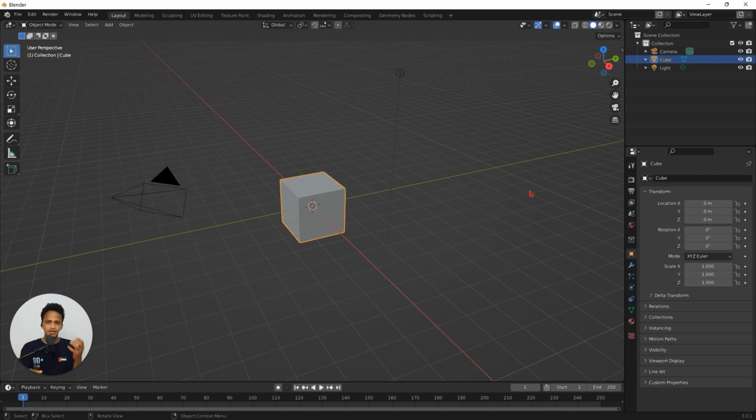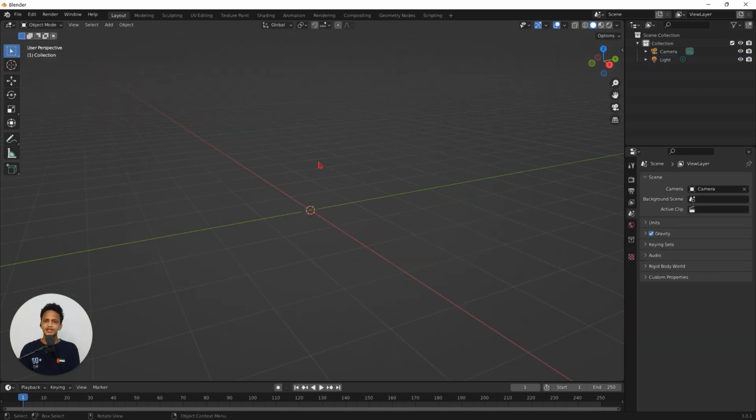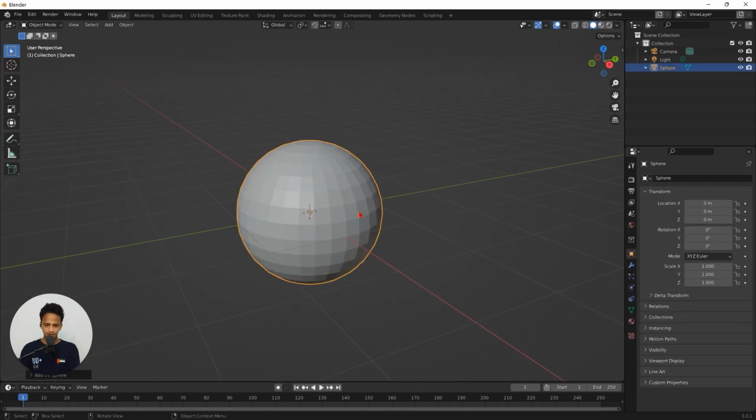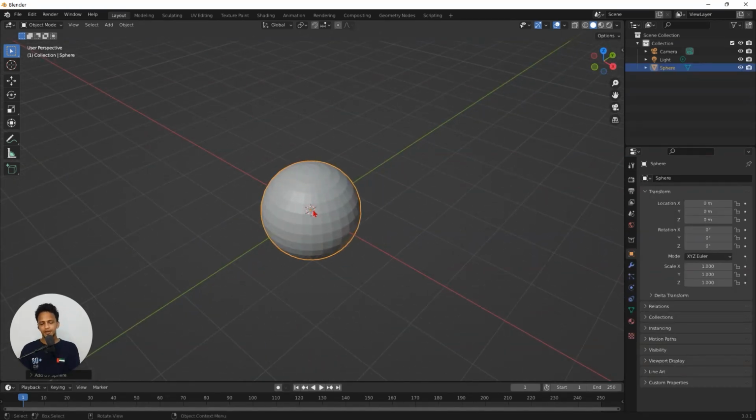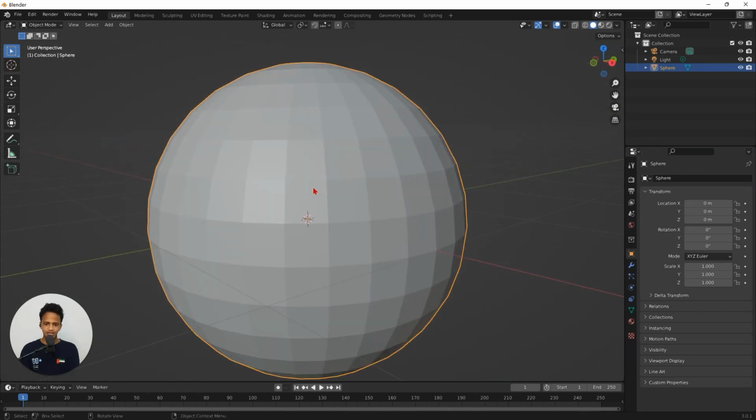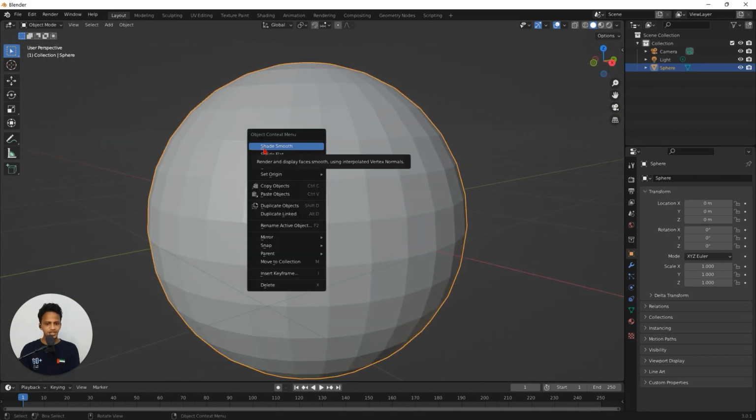So in this example, we have an object which is a nanoparticle. We will distribute that inside a sphere. Okay, let's have a look at that. So let me delete this cube, press X, delete. So let's add a sphere, Shift A, Mesh, UV sphere. So this can be our nanoparticle. So you can see these grid lines. You can remove that by right click and choose Shade Smooth.